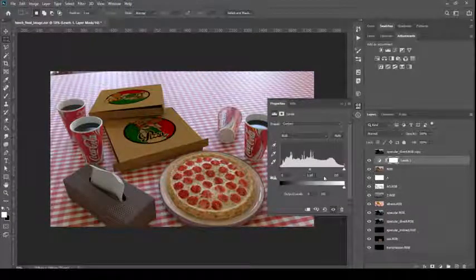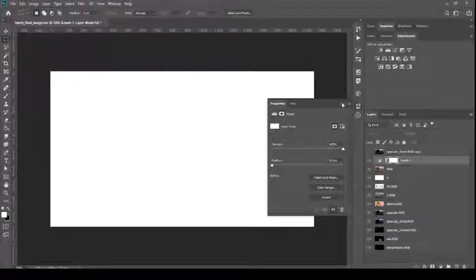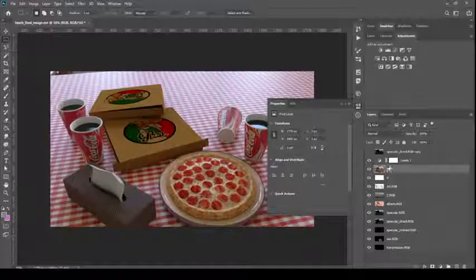I don't want to change the whole thing here. Let me reset it. I want only the specular to be affected. Now you will notice that I have added my adjustment layer, and next to it is a mask. If I press Alt on my keyboard and click on the mask, you will see the whole mask is white. White means the whole effect will be applied on whatever layer is underneath.